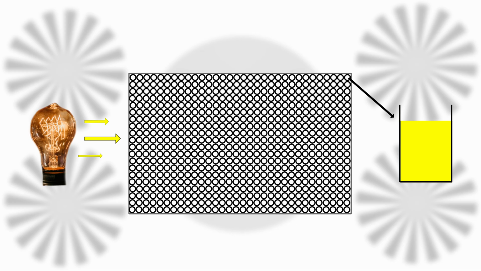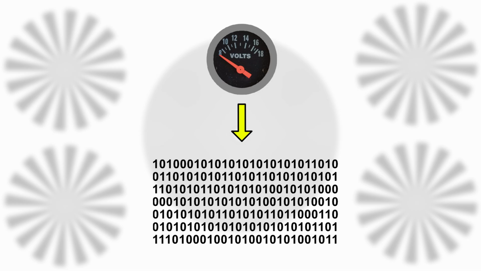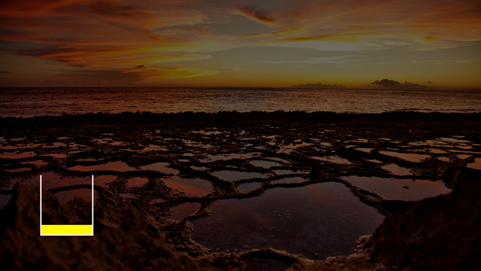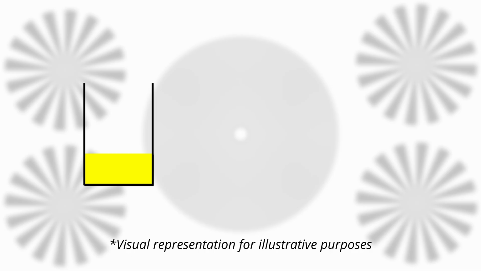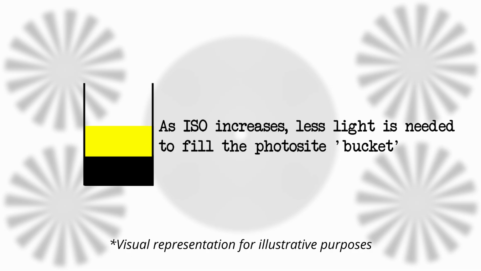Each one of these photosites is like a bucket which fills up with the energy present in the focused light. This amount is measured in voltage, which gets assigned to a specific digital number that represents how bright or dark it is. If the bucket doesn't fill up much, it will be a low value and a dark image. If the bucket fills up too much or overflows, it will result in an overexposed or washed out image. How sensitive these buckets are is a result of the camera's sensitivity settings in relation to ISO. The ISO in some ways can be seen as lifting the floor of the bucket so that it can fill up more easily. All this makes total sense so far, right?